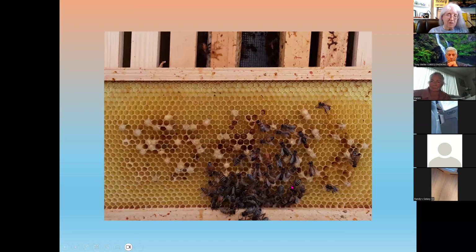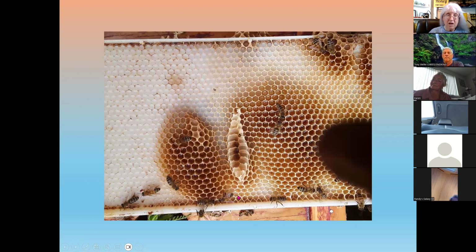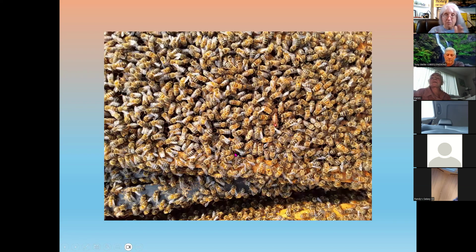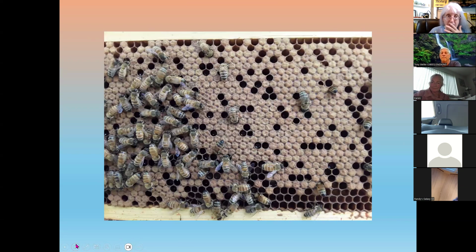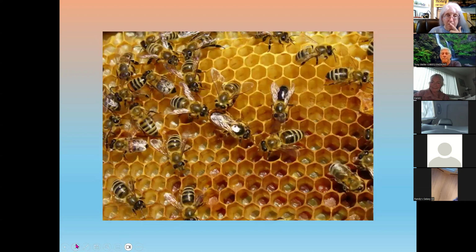Okay, we are just about, that's it. I should stop, except here's wonky comb. I don't have an explanation for wonky comb. I had to put a picture of wonky comb. This is cross comb, where you didn't put them together or you're not leveled side to side, and they start doing 90-degree cross comb. Anything else that I really need to show people that I just can't bear to leave without showing you? More pollen.